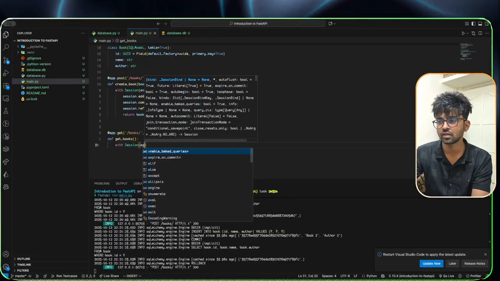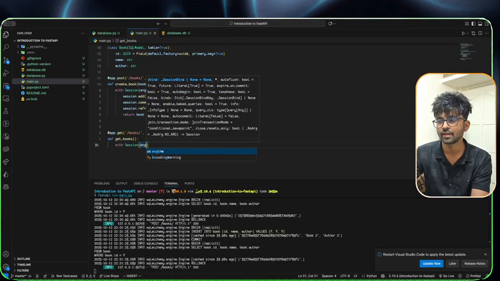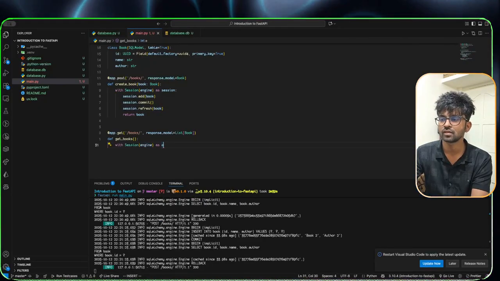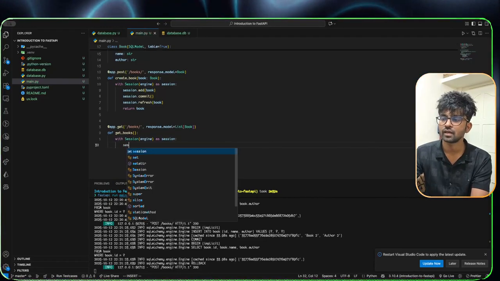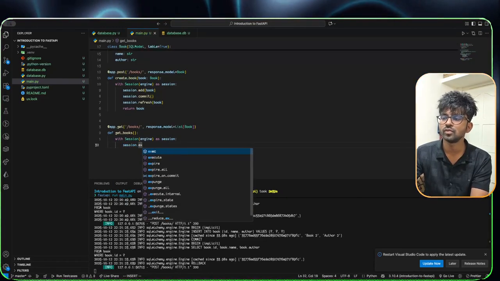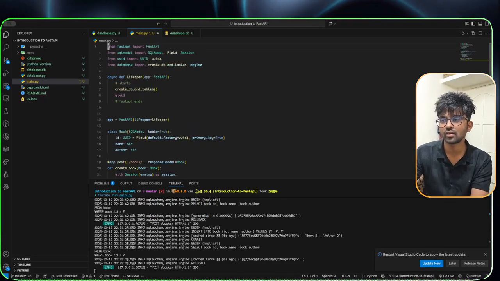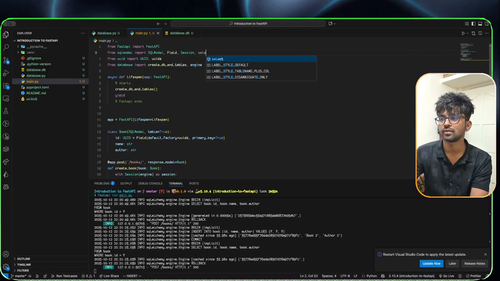With session, same as above, the engine will create a session on the go, and to get all the books we will execute an SQL statement. That select will come from SQLModel.